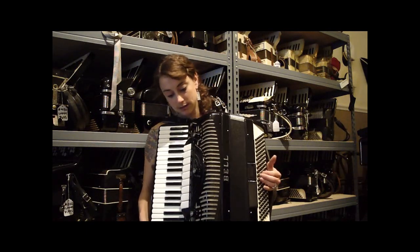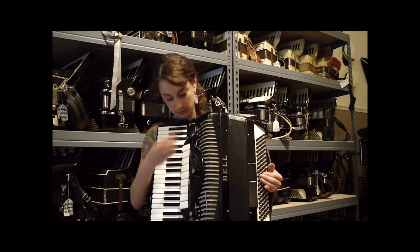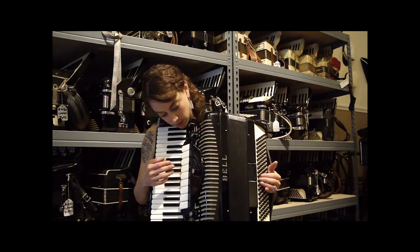This also has electronics. It does have a pickup with 5 switches for control. It's really nice. It's got a lot of different options. So I'll play it so you can hear what it sounds like.